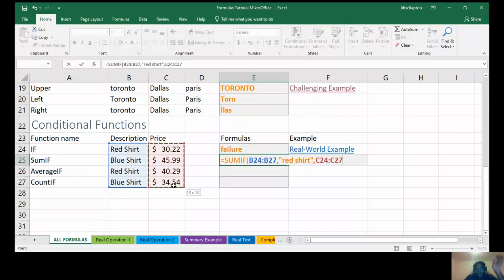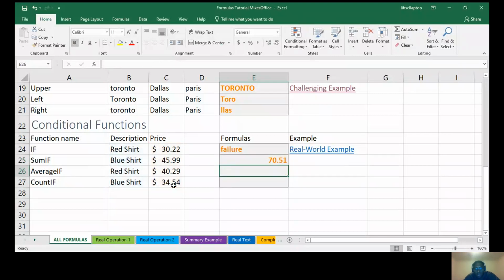It is this one, and we close it, and we get 70.51. So basically, we're getting the sum of the red shirts only here.